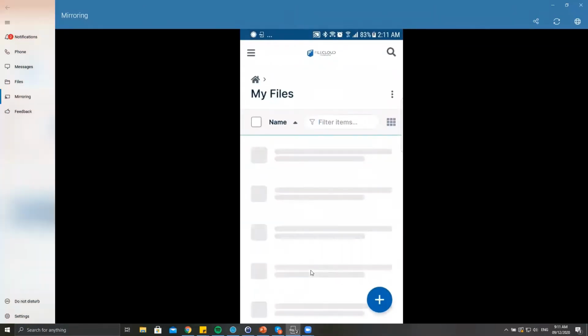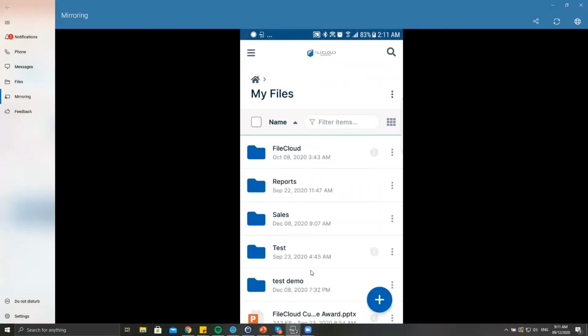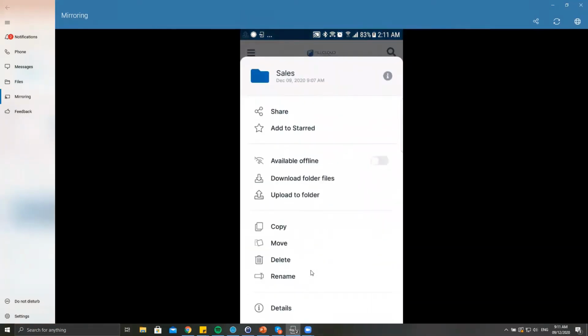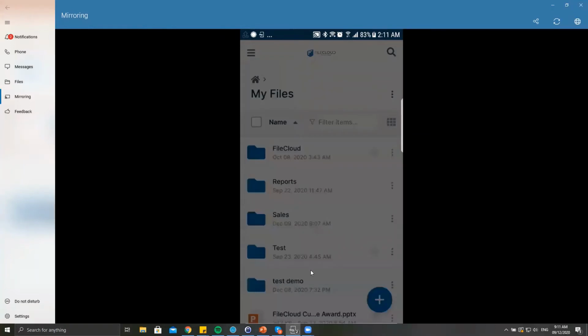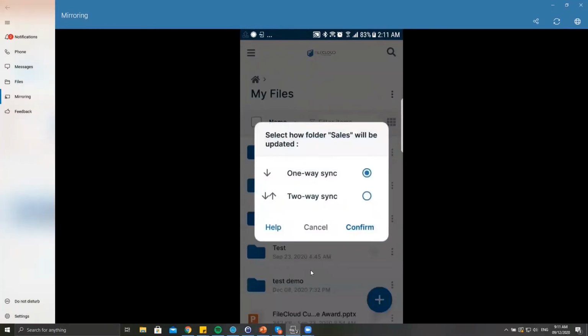Let's go up to the folder that we just created. Sync is also available here in our mobile app. It's listed here as available offline, which means you can access all the files under this folder without any internet connection.